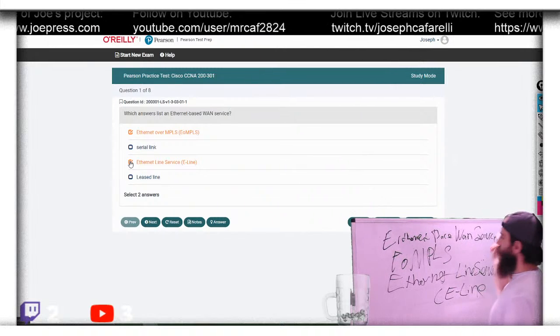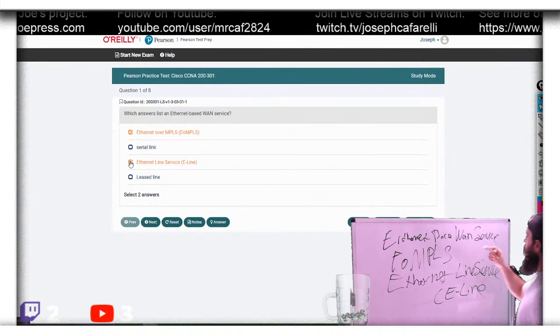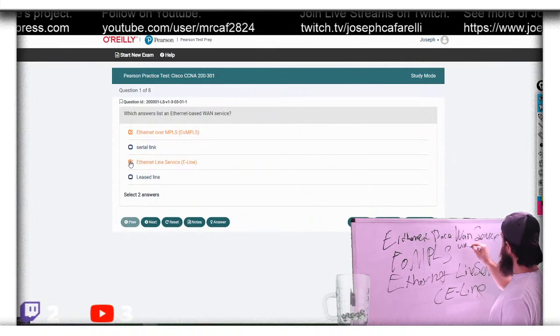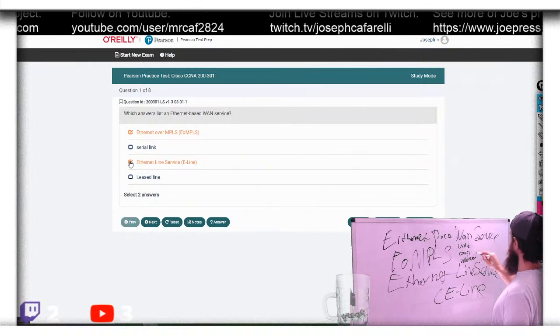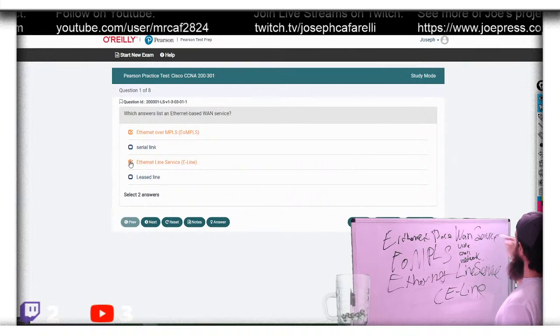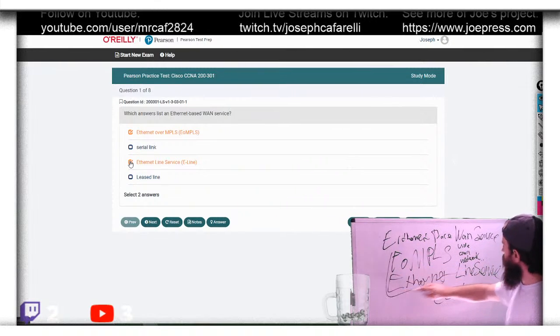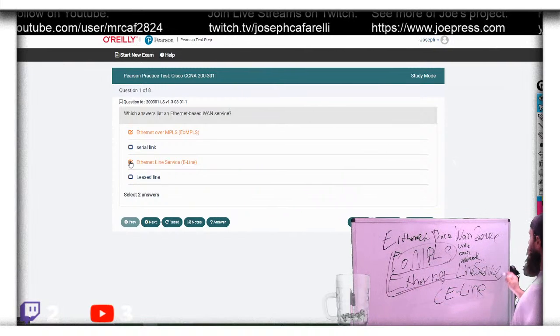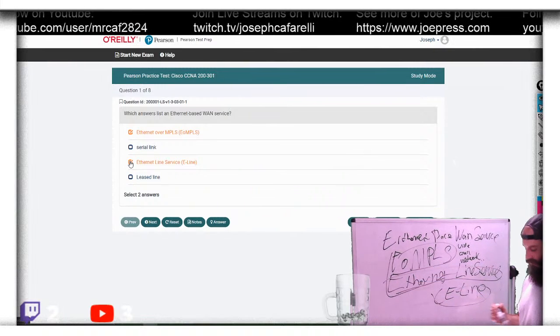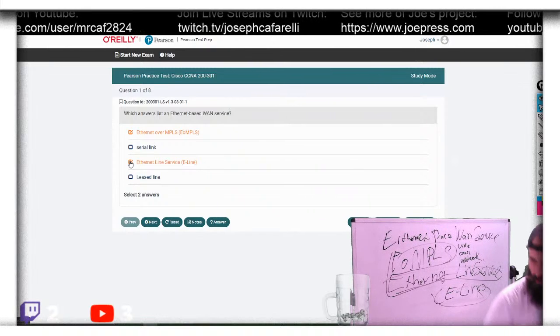Ethernet-based WAN services. WAN again, wide area network. All right, Ethernet-based WAN services, that is represented by EoMPLS, and then Ethernet line service, E-line. All right. Next one now.